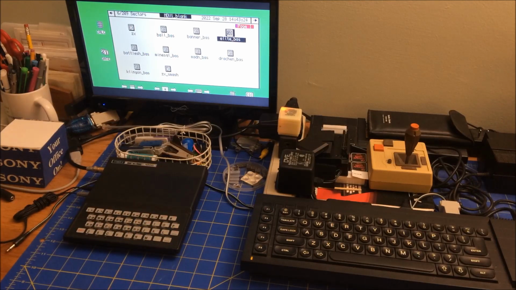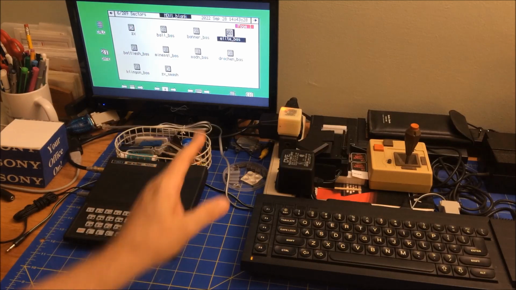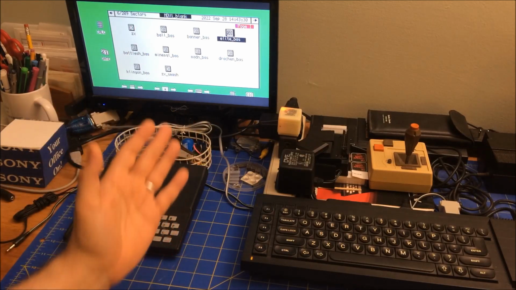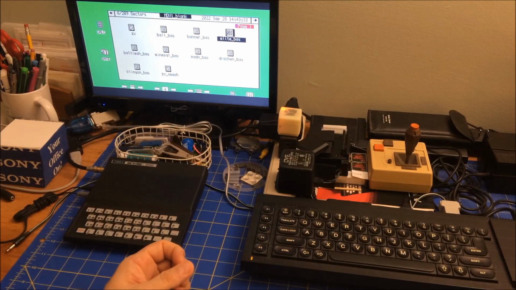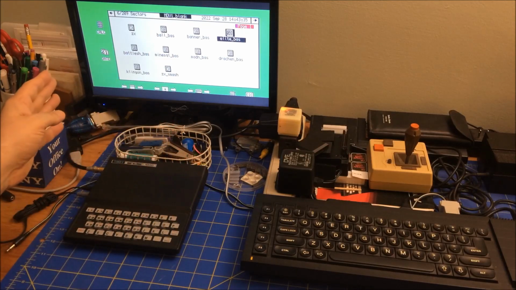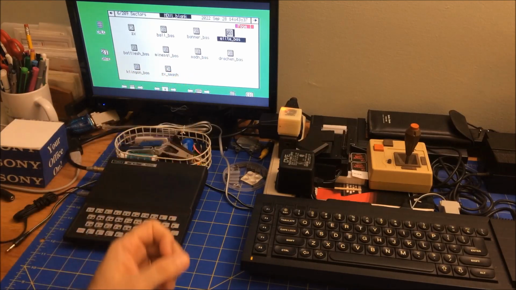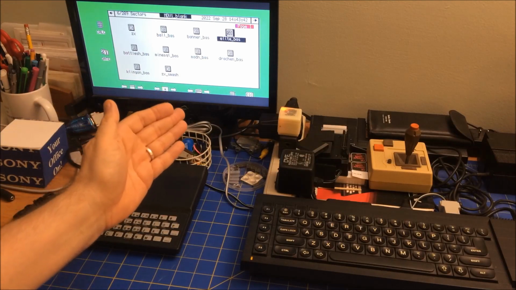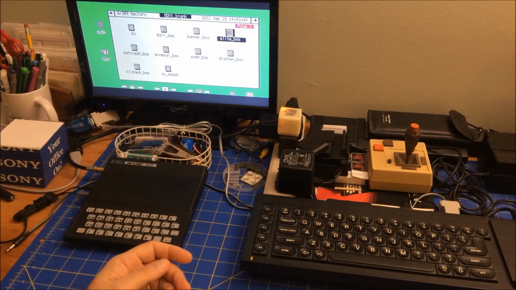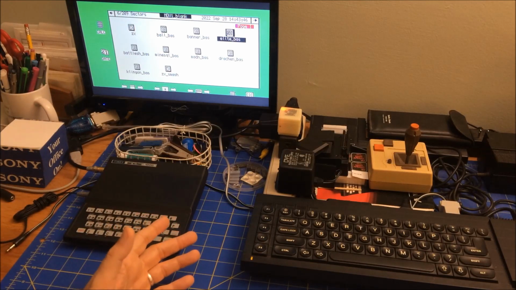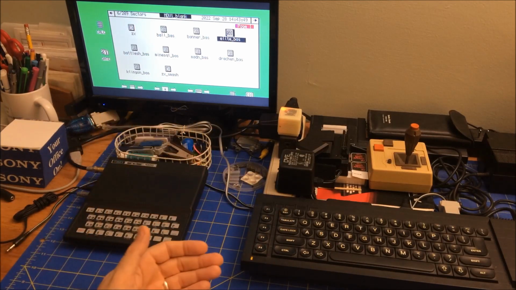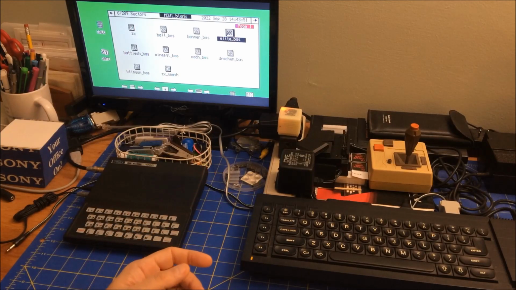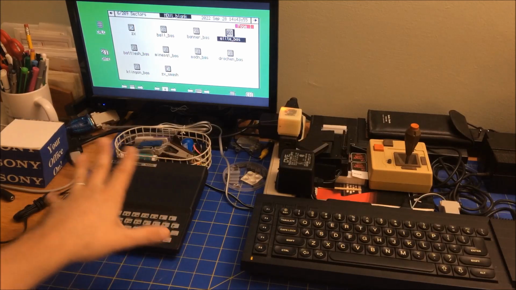All right, I'm going to resituate the camera and put this in monochrome mode. The reason is I get full screen in monochrome mode, and because this is high resolution, all you get in terms of colors, and you see them all right now, is green, white, black, and red. The green is going to turn into gray, and the red is going to turn into a shade of gray. Otherwise, you don't really lose much. I should get an RGB to HDMI adapter for my SCART cable so I could get a full screen, but I just haven't had the need for it, and I've got other things going on.